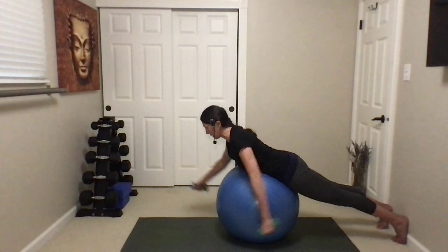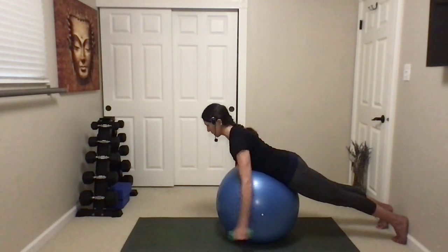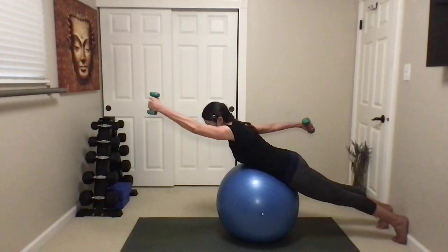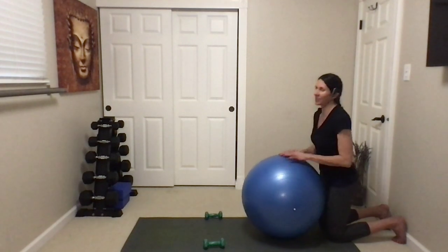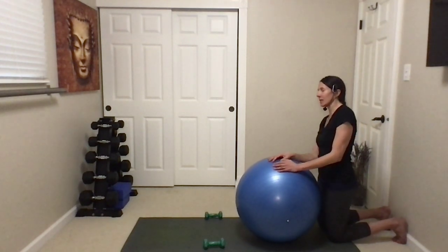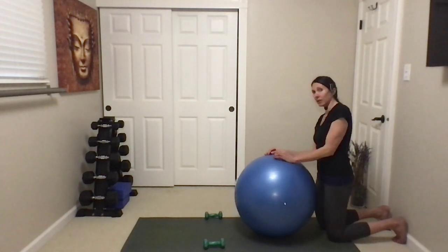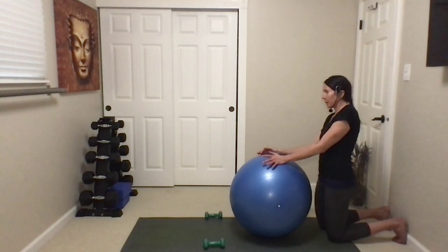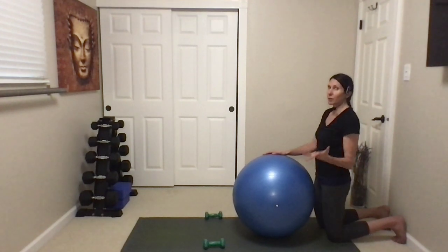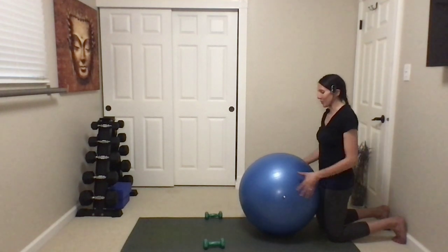Two more or three more. Last one. All right. No shame in the game if you ever need to let the weights go for any repetitions. As long as you're moving and grooving, you're still working your core, your arms. When you come back around, maybe you only got through 2 rounds with weights, but the next round, like 3 rounds down the way of doing this, you're able to hold the weights the whole time.